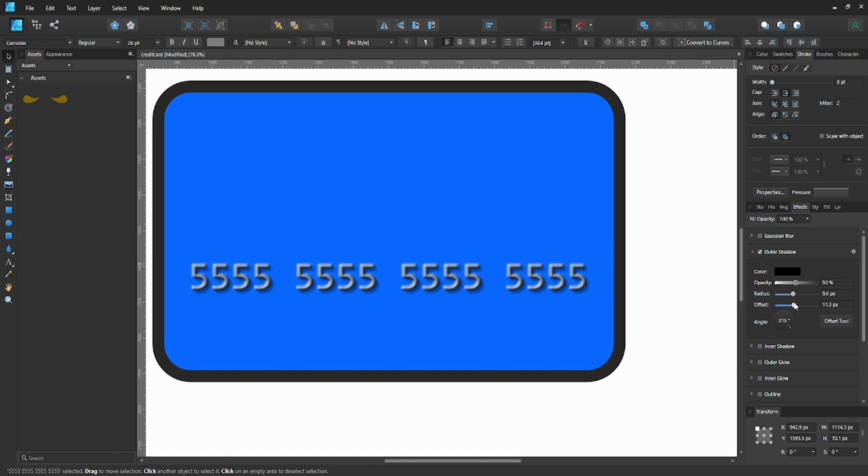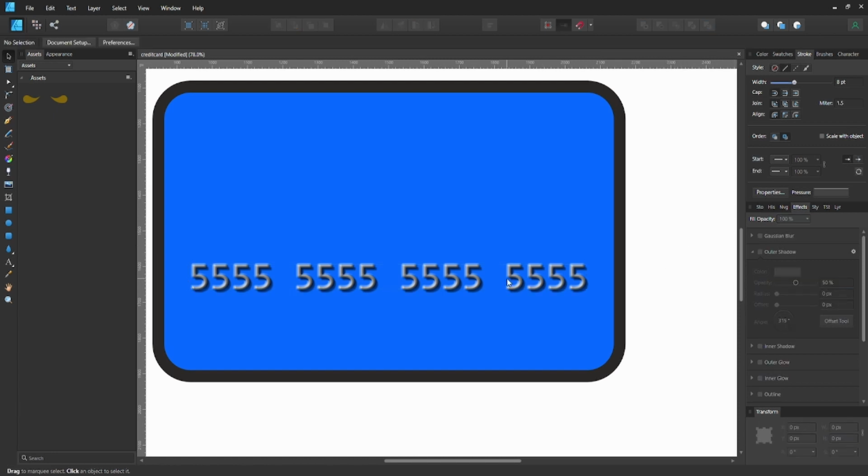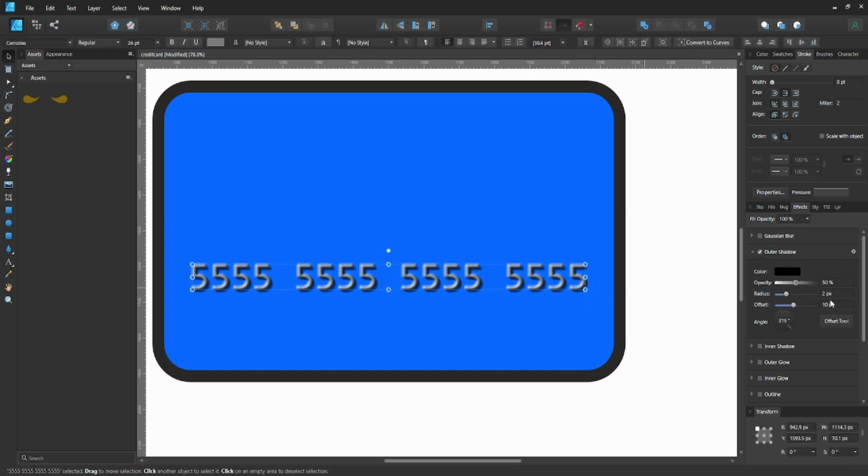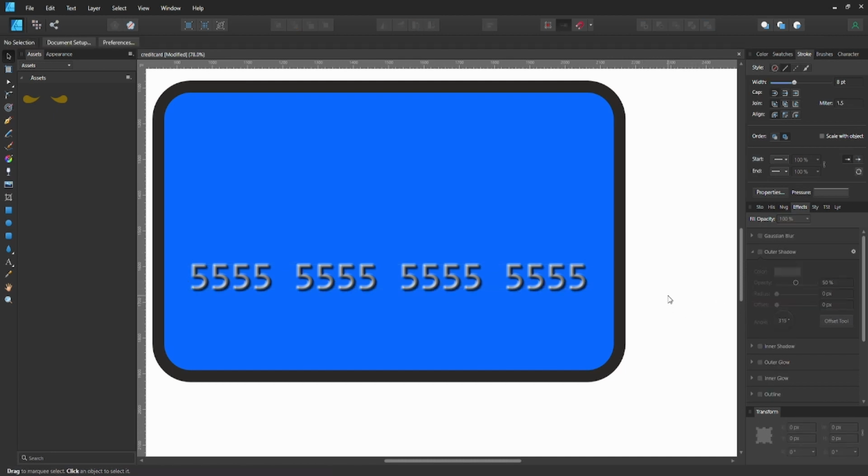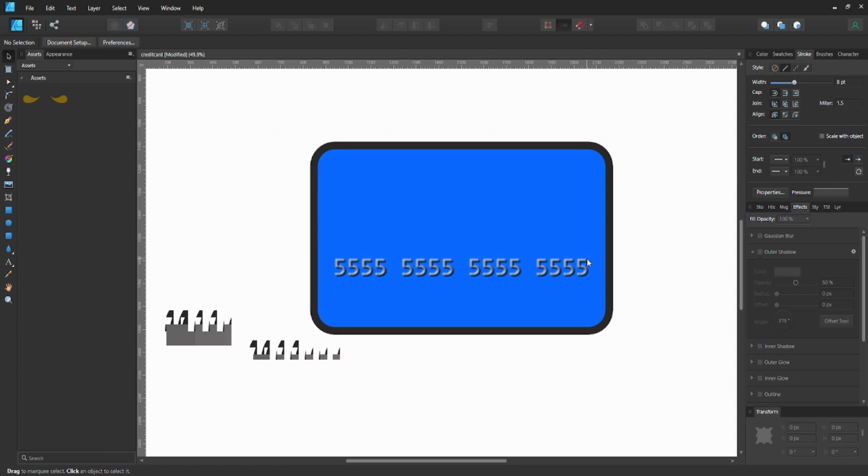Maybe do a 9. We'll do a 10, and let's put this radius. That's too big, too much radius. We'll do a radius of 2, and there you go. Now add a little bit of shadow. We might actually want to do a 6 offset, so it's not a super noticeable shadow, just a slight shadow to give it a little bit more of a 3D effect look. So now we got that. That is sweet, awesome, cool.